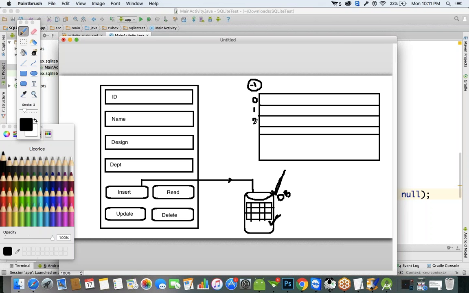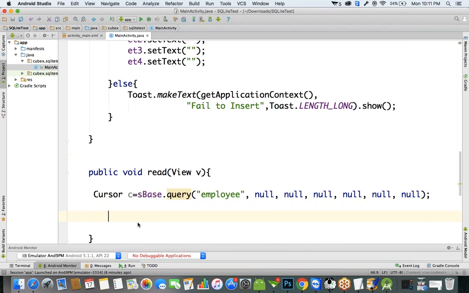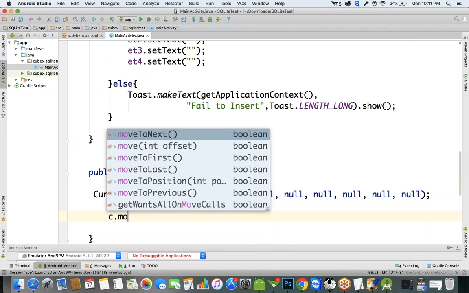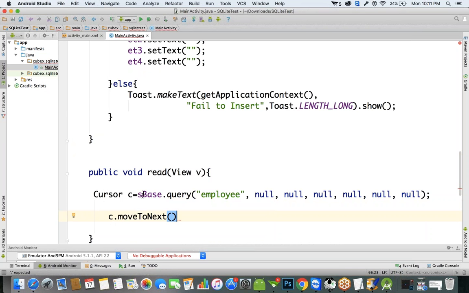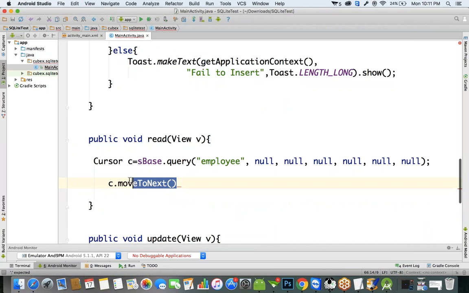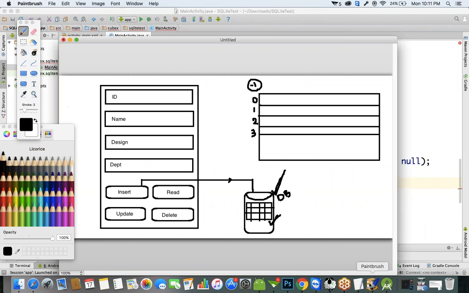So what we have to do is check whether there is any record in the 0 index, or first index, or second index and third index. If you want to get that information, whether there is any record in the 0 index, there is a method called moveToNext. The cursor object's moveToNext is a method. Whenever you call the cursor object's moveToNext method, the cursor pointer comes to the next position. Initially it is -1, right? It is going to come to the next position. What is the next position? 0 is the next position.